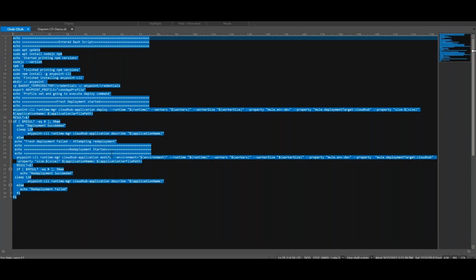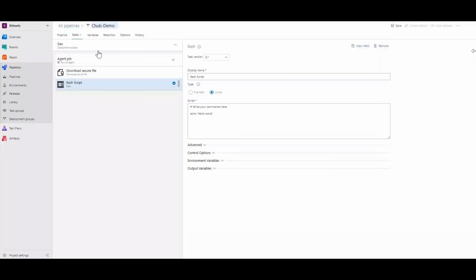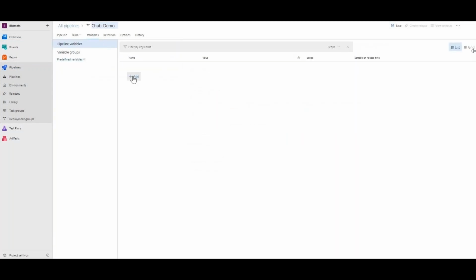So I'll quickly copy this. Paste it here. Since we have a lot of variables, we will have to create them. The runtime is going to be 4.3.0. Workers, let's say 1. Worker size, let's make it 0.1.